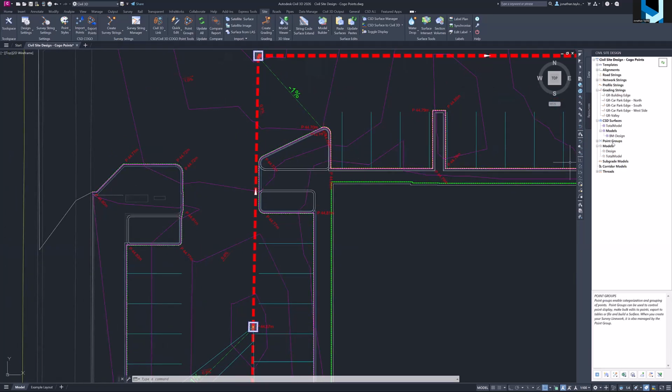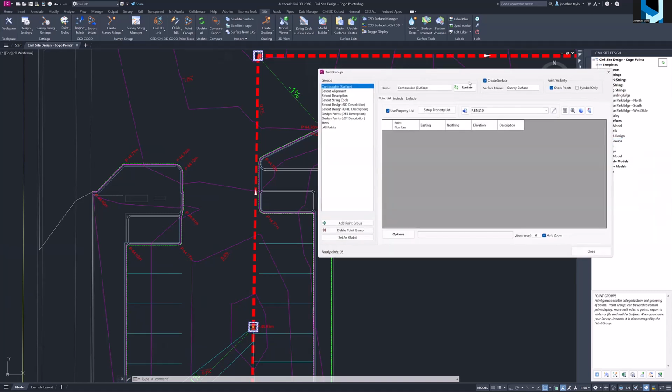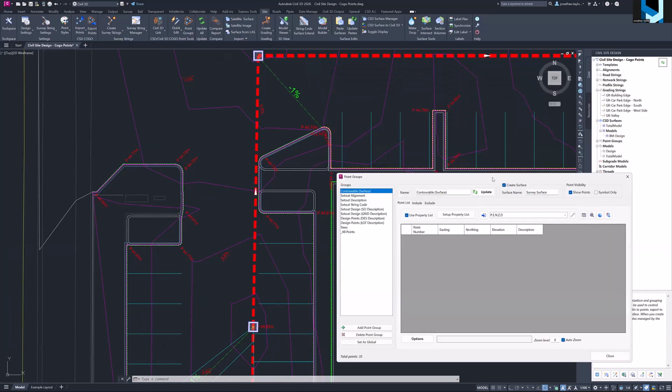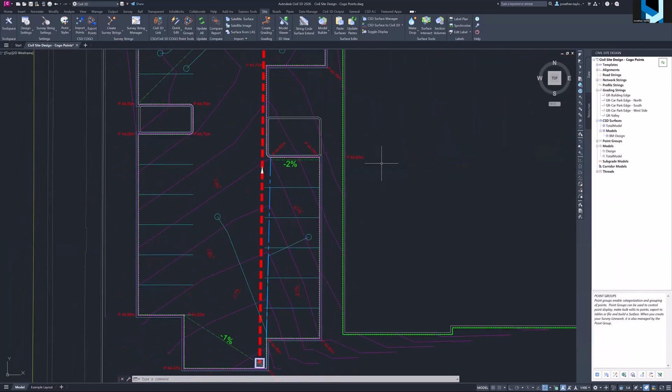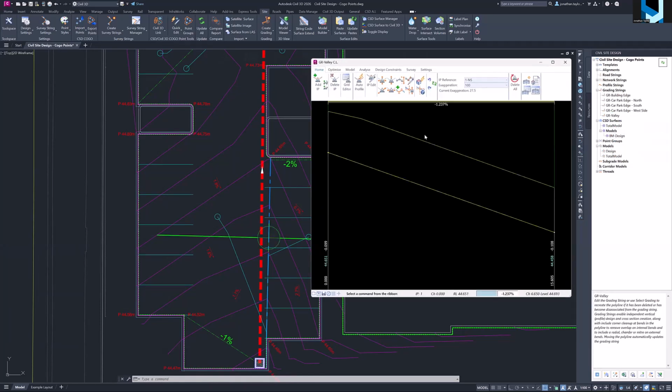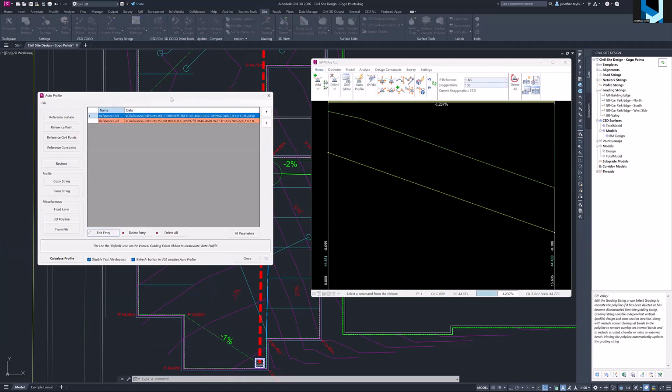But the two questions that I thought were important, and might be worth getting you to answer live, was the one where you were doing the change of the chainages at the very beginning by the 2 millimeters. The question is, if you change those and then run rebuild and recalculate, and the auto profile kicks in, will you have to re-edit those IP positions? 100% yes.